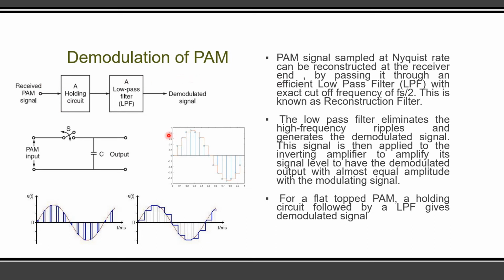By using the demodulator, we are able to detect the original message signal using a sample and hold circuit and a low pass filter. This very simple circuit diagram acts as a sample and hold circuit. When we apply the sampled signal or pulse amplitude modulated signal to the sample and hold circuit and the switch is closed, the first pulse enters this circuit, and the capacitor will charge up to a level based on the first sample amplitude, up to that maximum level.